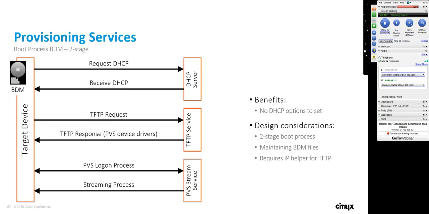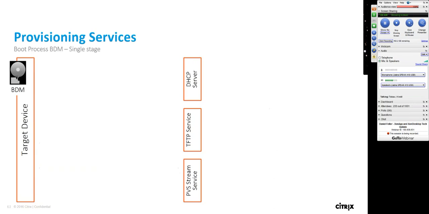The other problem was there was no easy way to maintain the BDM files. If I spawned 1,000 VMs, 1,000 PVS target devices with a BDM associated with it, and then I change my PVS environment, maybe with new server names that I've rolled out, I then basically have to destroy all those 1,000 VMs and rebuild them to change the BDM file. Not very useful.